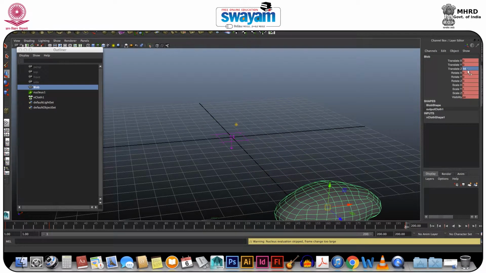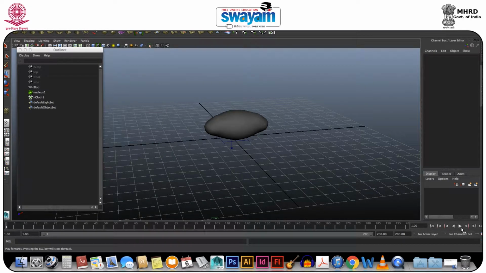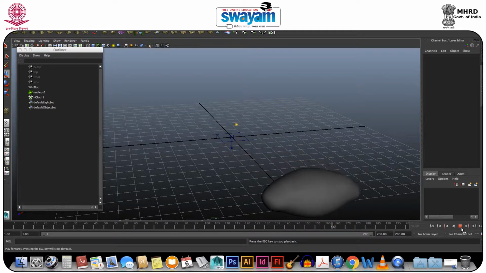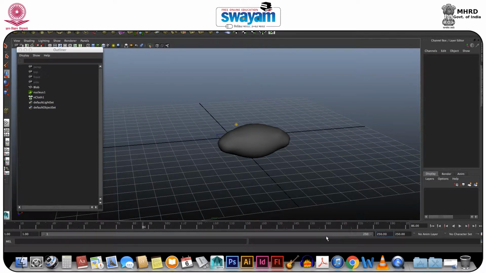That means we give the translate value 14, and we press the S button so it gets keyed. So now play. I think it's fine. I will increase the range to 250 again.